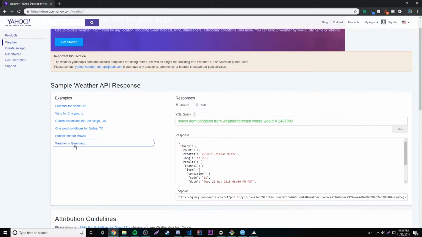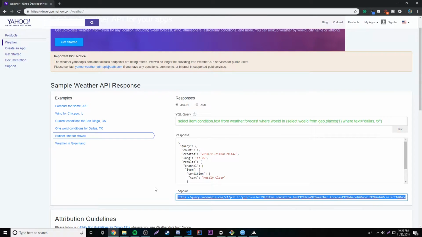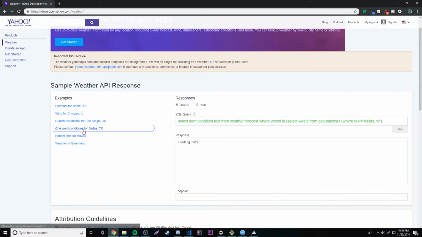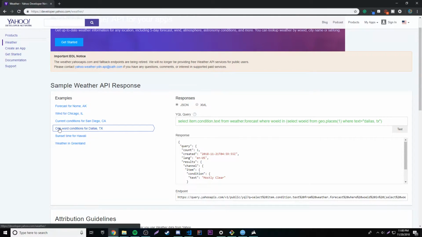Different queries we can make. Whenever you're making a request to a URL to get information, that's called a query. This website makes it easier for us because whatever we want, it just tells us what query to click on, or copy, I mean. So we can copy this query right here, and this should return information that looks like this. It'll just return information on current conditions for Dallas, Texas.